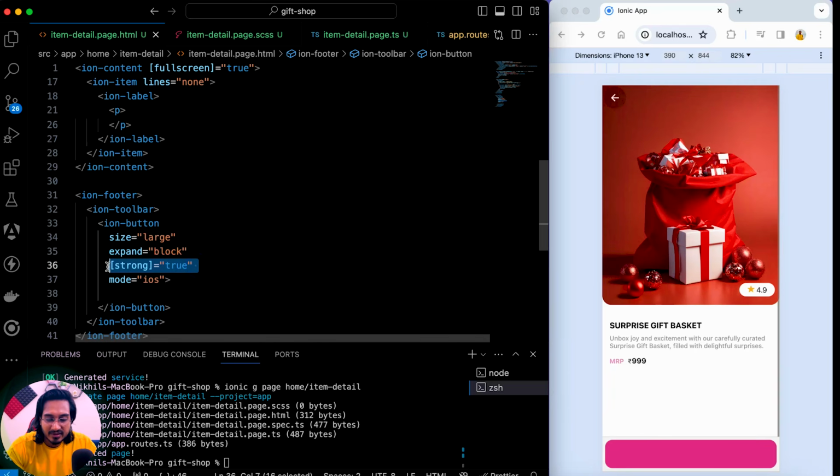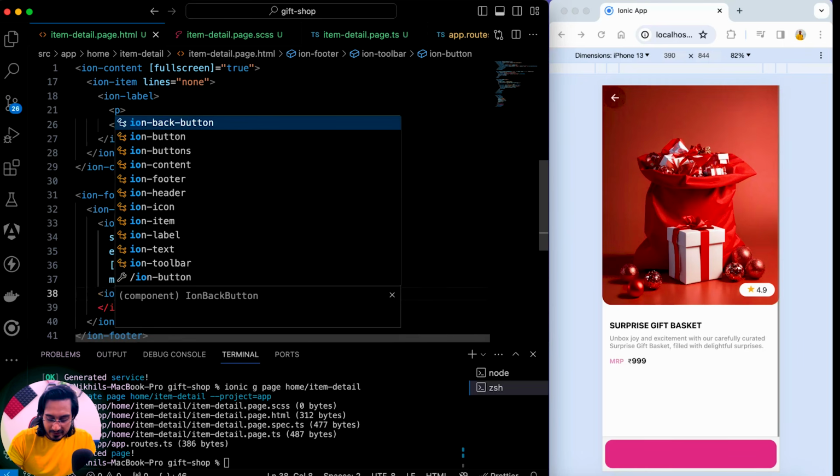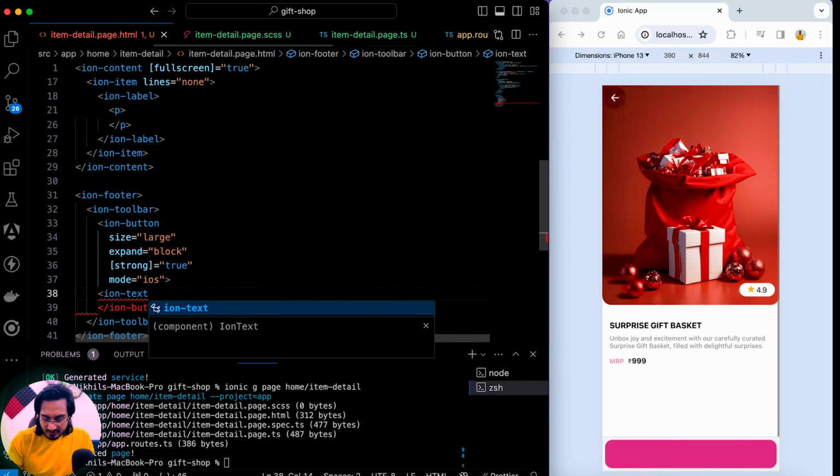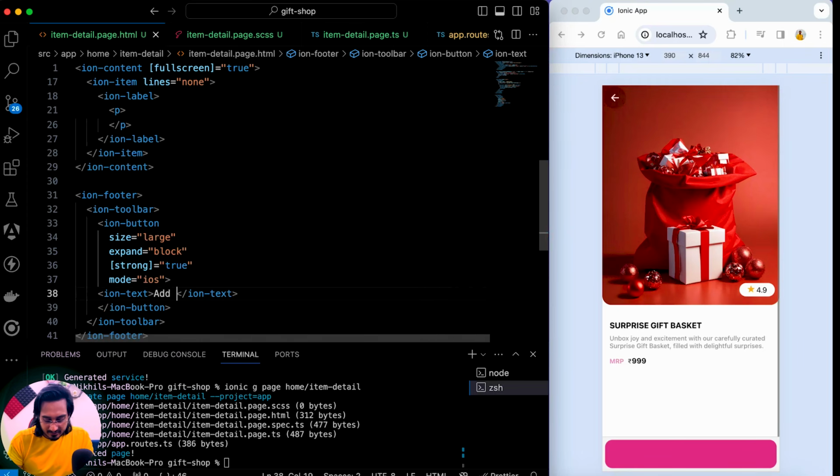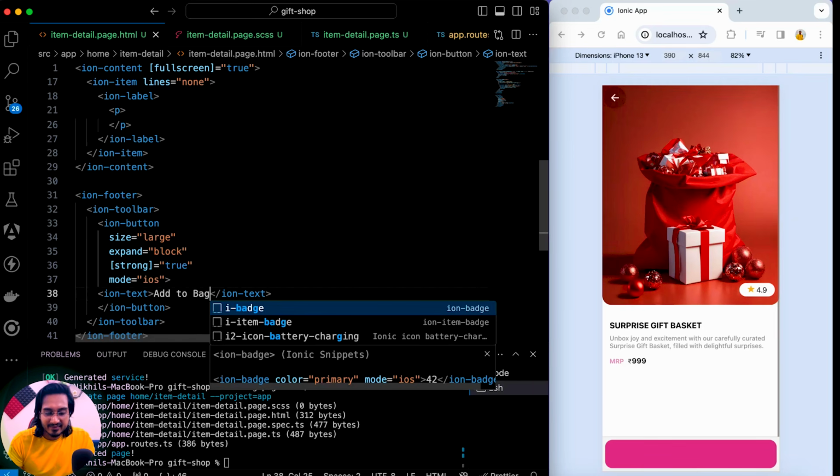And the text within that will be bold. That's what strong to be true means. And the mode of iOS, I want to keep the same mode for the Android one also. That is why I fixed the mode to be of iOS one. Now within this ion-button, I'll pass an ion-text here called add to bag. Let's check it out. Great, it's working.